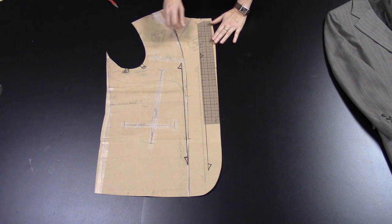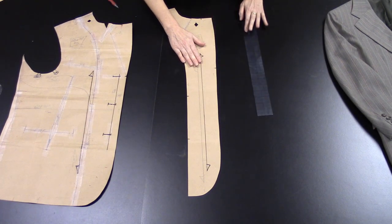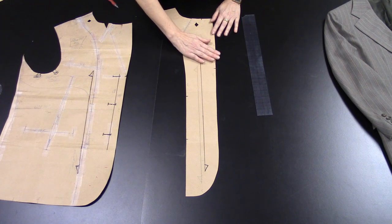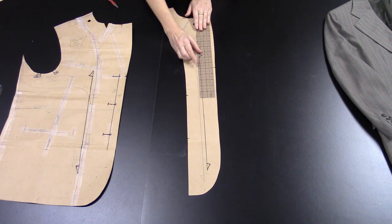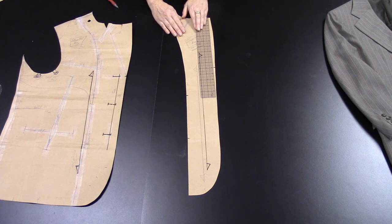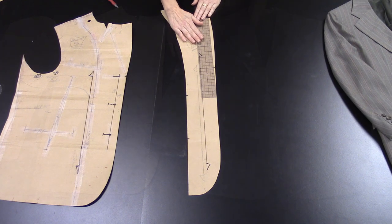How we manipulate that when we cut it into wool is that wool, my favorite fiber because it responds so nicely to steam and heat with the iron, we would steam this and curve that stripe so that even though it's woven on the straight, that stripe will follow the edge of the curve. And that's something you do in the construction at a later step.